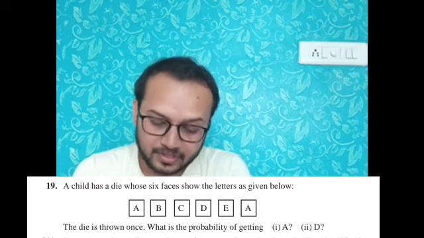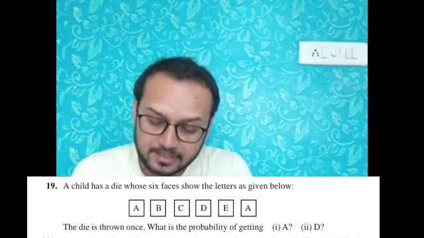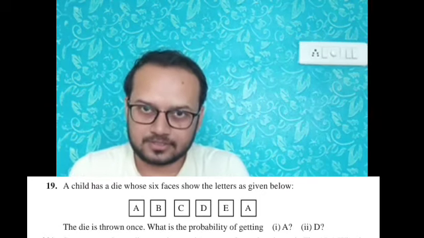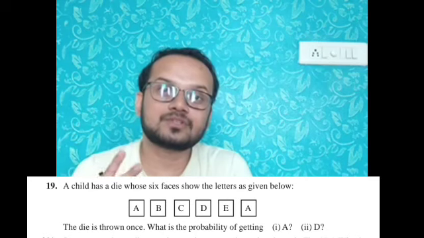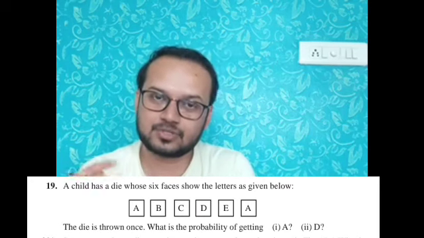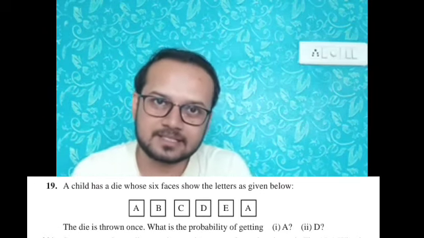Now the question is, number 1, when it is thrown, you get A on it. Here A is marked on 2 different surfaces. It means in this case, the number of favorable outcomes is 2. Probability for A, P of A equals number of favorable outcomes upon total number of outcomes. Number of chances for A on the die upon total number of chances. So it will be 2 by 6 because there are 2 chances for A and 6 total chances. 2 by 6 we can get as 1 by 3. So your answer will be 2 by 6 or 1 by 3.